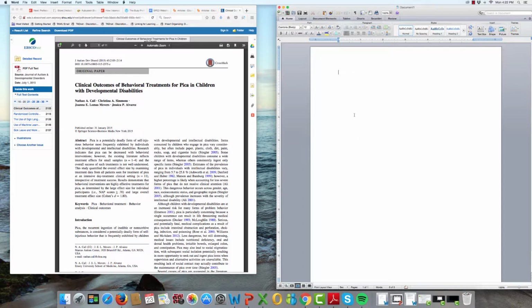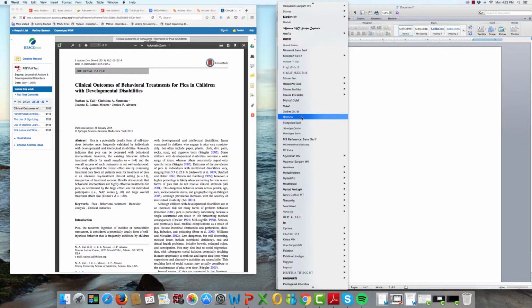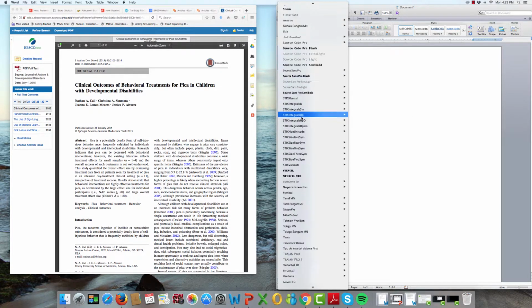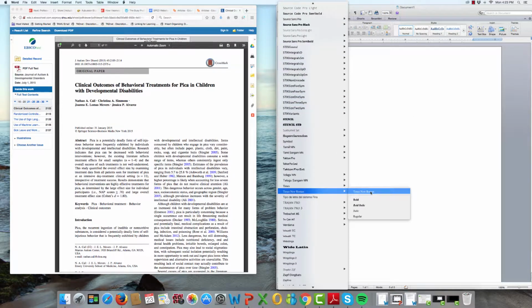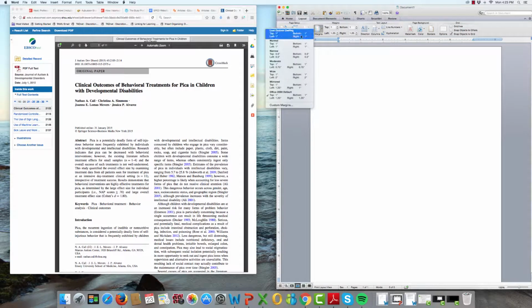And the first thing I need to do is change the font. You know how to do this. Times New Roman. It's on 12 point. I want to make sure that my margins, so I went to layout and then margins. The margins are going to be 1 all over. So 1 on the top, 1 on the left, 1 on the right, 1 inch, and 1 on the bottom. So I changed that.